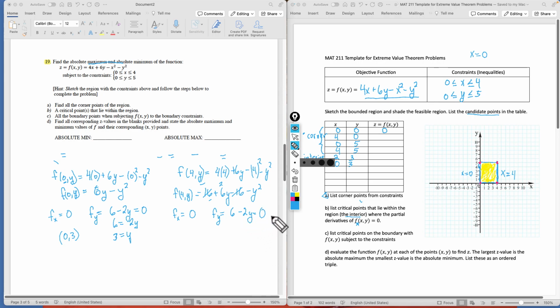We're going to set that equal to 0. We're going to add 2y to both sides. That gives us 6 plus 0 equals positive 2y, because positive 2y plus 0 is 2y. Divide both sides by 2. So we get y equals 3. What is x? X is 4. See, I think backwards. So (4, 3) is a potential candidate. (4, 3).